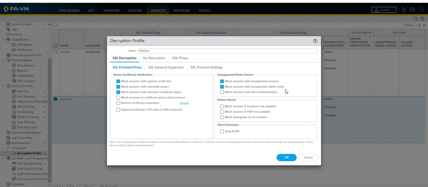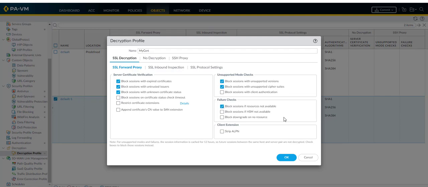So the ciphers we selected were what? TLS 1.2, yes. SHA-256, yes. RSA, yes. AES. All right? All of those are the ones that we want the firewall to accept as ciphers.